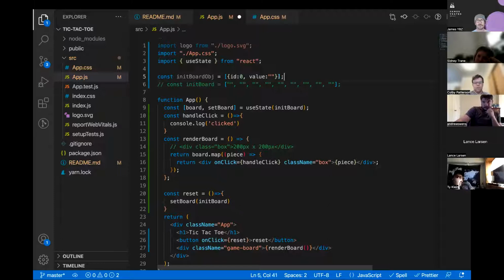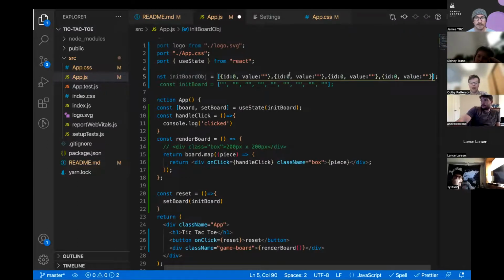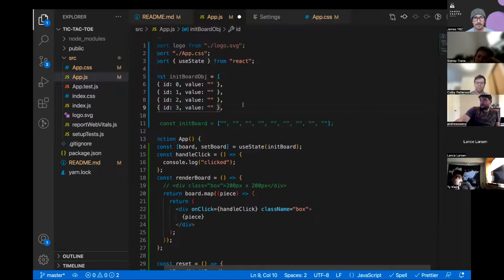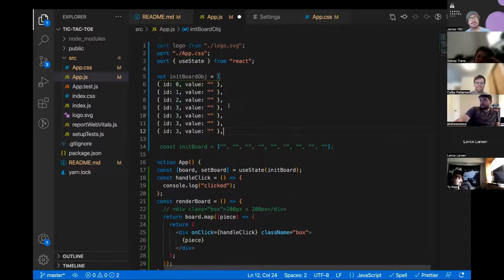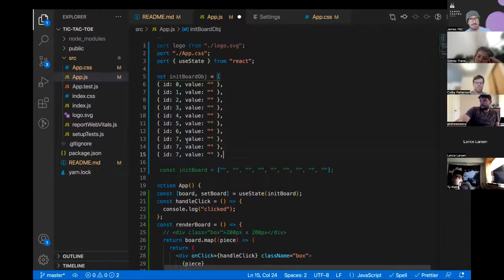Just need to come in here and copy this like 9 times. So that could be ID 1, ID 2, ID 3, and 8.